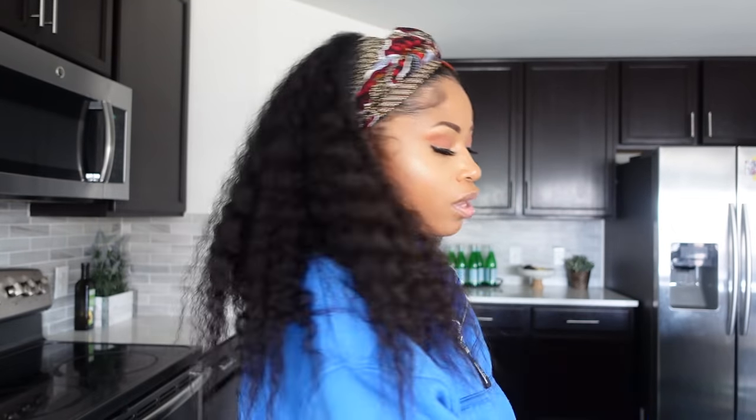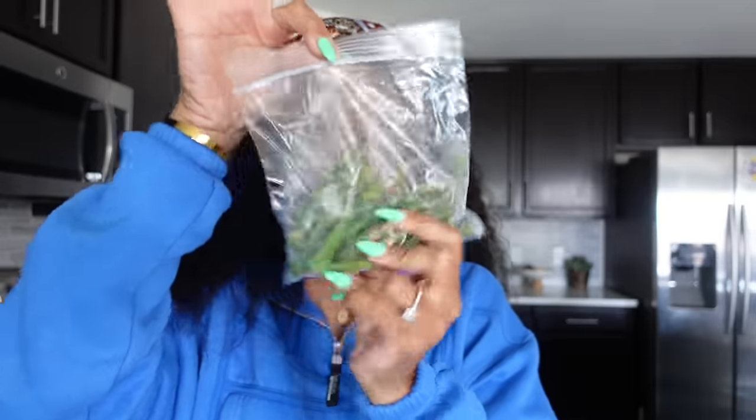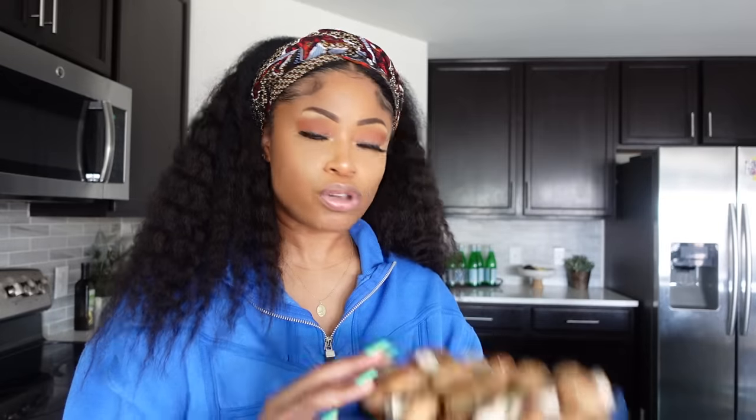Anyway, I'm about to make some lunch. So what I'm having today, I'm having corn on the cob. I'm having asparagus. I always have a bunch of frozen veggies in my freezer. What I like to do when I get fresh produce in, I like to just go ahead and wash everything, get it nice and clean, make half of it fresh, and the rest I will freeze so it's all ready to go. And then I'm also gonna have some mushrooms. So the mushrooms and the asparagus, I'm gonna toss them with a tiny bit of avocado oil, season it up, and then roast it for maybe 20 minutes. And that'll be lunch for today.